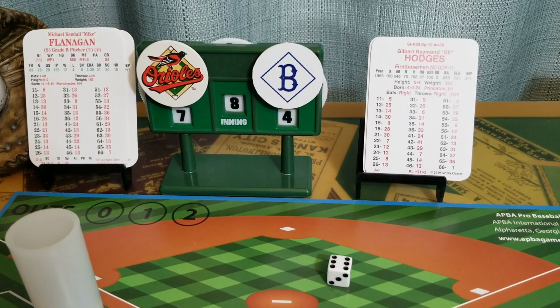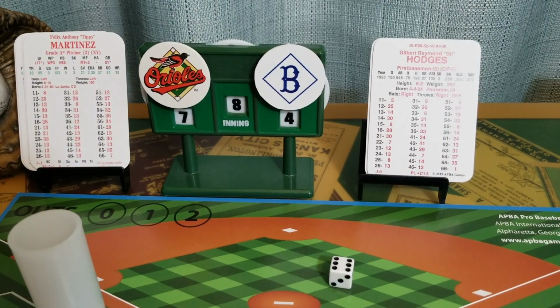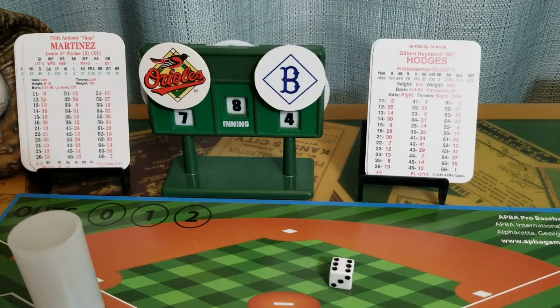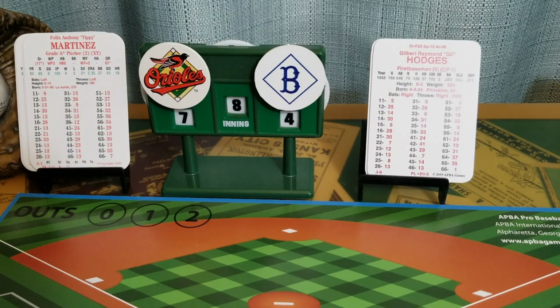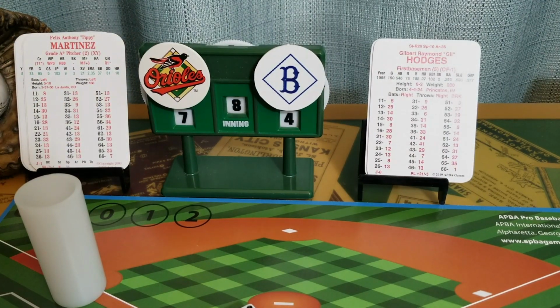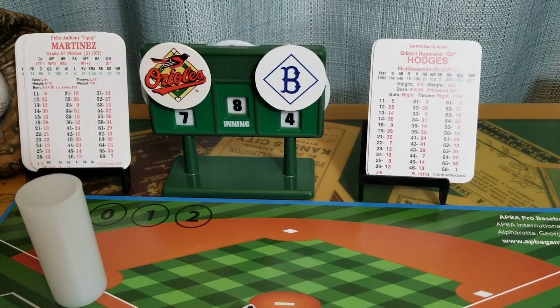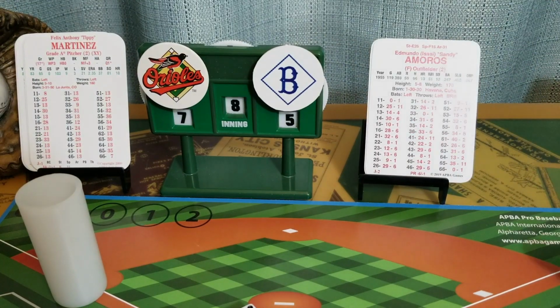And timeout. Baltimore will get some help. The new pitcher for the Orioles will be the closer, Tippy Martinez. He's a grade A pitcher with XY strikeout modifiers. And he will face Gil Hodges with 2 outs in the 8th inning. 66, back-to-back home runs by the Dodgers, and they are mounting a serious rally here in the bottom of the 8th inning with 3 long bombs.